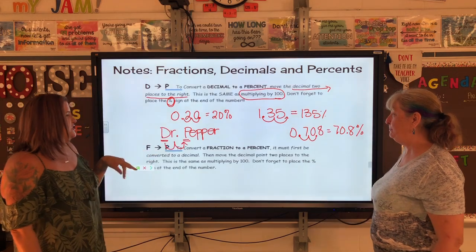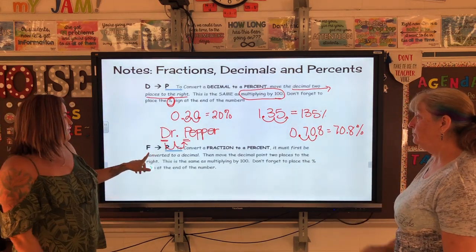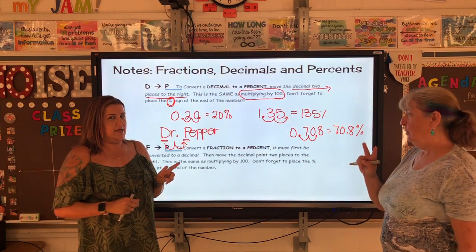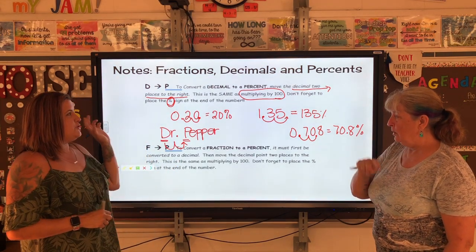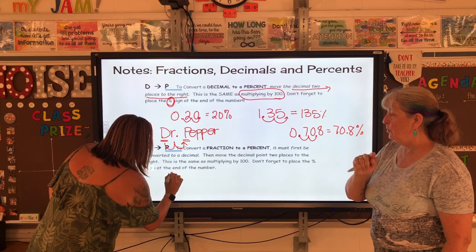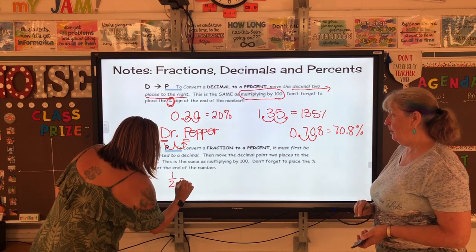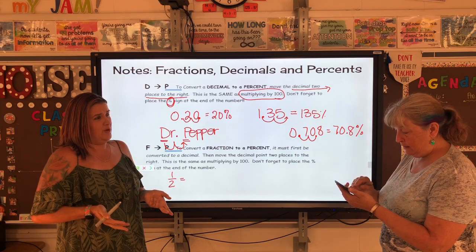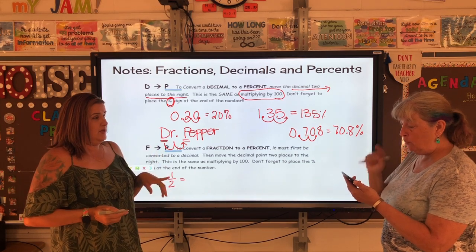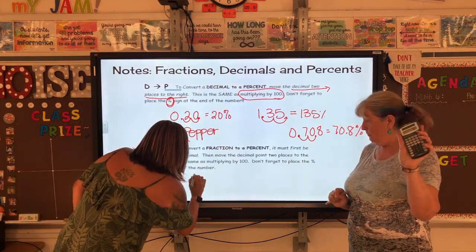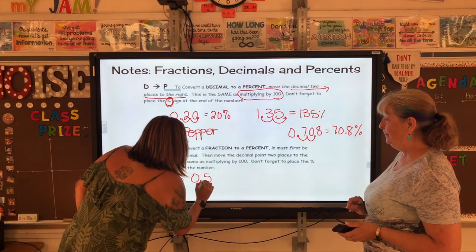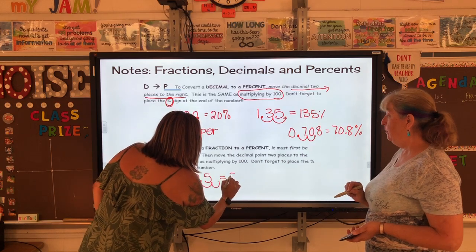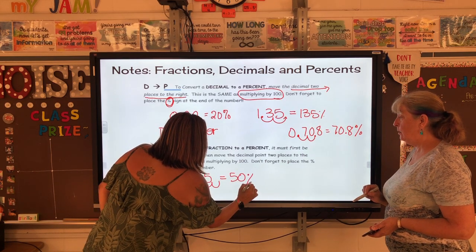That's okay. All right. So let's do our third conversion, which is fraction to percent. Now for this one, this is a 2-step process, right? We just taught you the first 2 conversions. So if I have a fraction, let's say I have 1/2, and I want to make that a percent, I first have to convert it to a decimal. 1 divided by 2 equals 0.5. I think we probably knew that one. And then now that I have my decimal, I go 1, 2, and make it 50%.